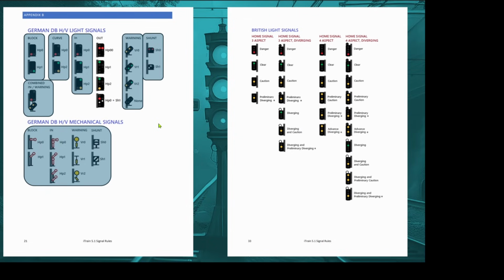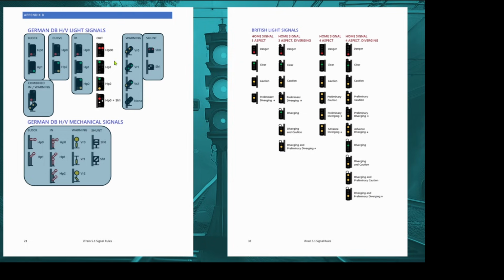Single-role signals, shown shaded in blue here, are devices designed to perform only one function, such as acting solely as home, warning, or shunt signals. A multi-role signal is a versatile device that performs home, warning, and shunt functions, unlike single-role signals which serve only one purpose.